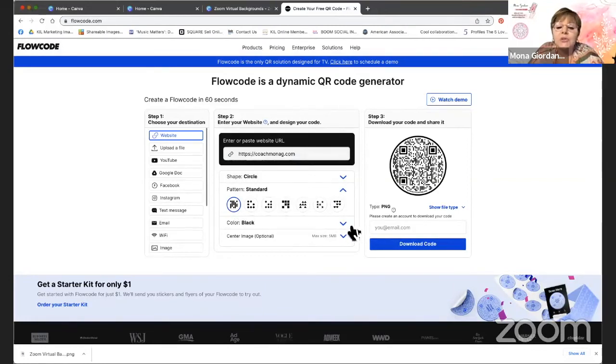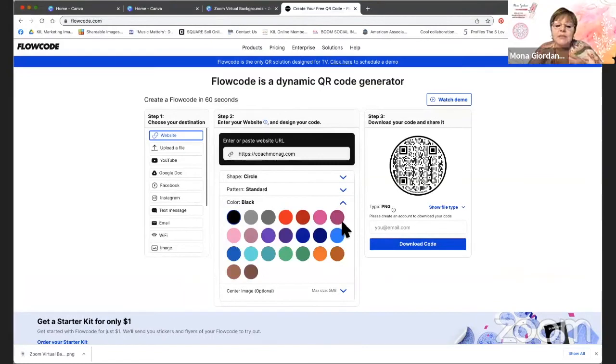And you can choose your own color. Now, this is not using your hex code for your exact color, but you can choose a color within your color palette. So for me, of course, it's pink. So I'll choose this pink. I could also choose this pink. That's different. Maybe I'll choose that one since the other one I chose was this.